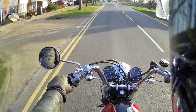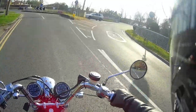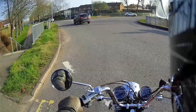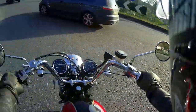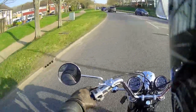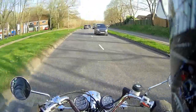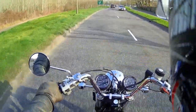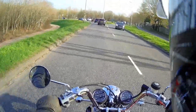My camera packed up the other day and I thought it was completely broken, but I think it was when I plugged the charging cable in while the power was already on. I think that screwed up the software a bit. One way or the other I've done something to the software, but I downloaded the firmware for the camera, reinstalled it, and now it seems like the old camera's working again. Hopefully it's recording the audio this time and the picture should have sorted itself out. I'll give it a quick test before I come out and it seems to be working.